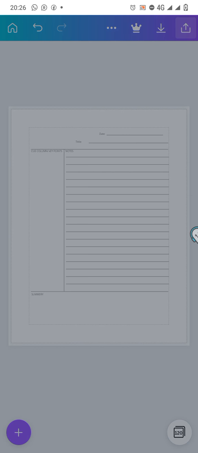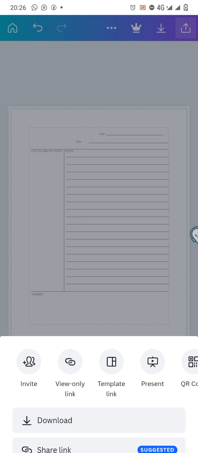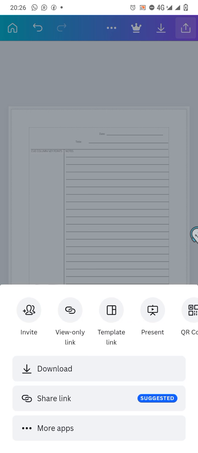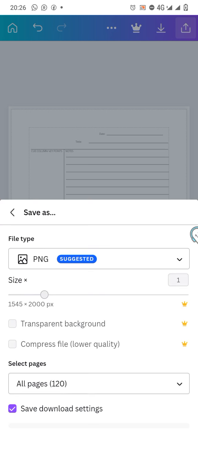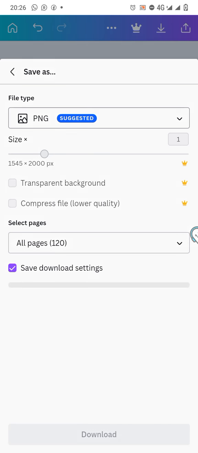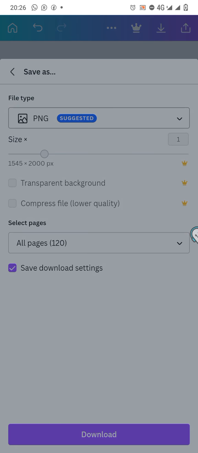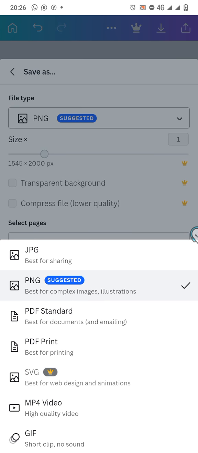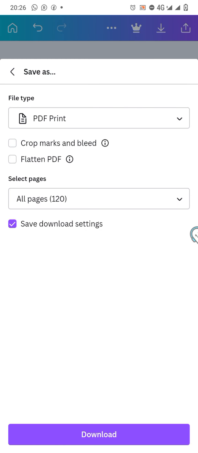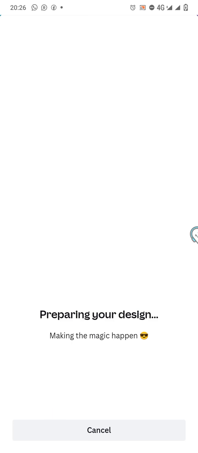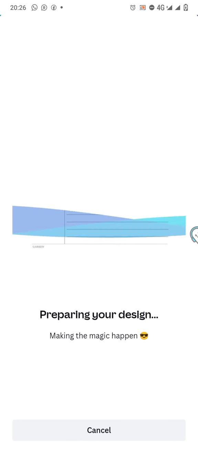And moreover, this particular book, I will be doing two versions of it. The first one will be the paperback, and the second one will be the hardcover. I can make that up to 150 pages, because some people just like hardcover books. So always remember, we are saving it as PDF print. That is the format that supports printing. So download your interior and go out there to design the best book cover you could ever do.